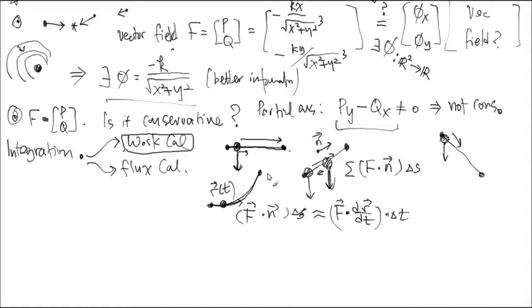Cosine t, sine t, right? How about cosine 2t, sine 2t? It still goes through the same circle. It's just going faster, right? So don't think that this r(t) is parameterizing the actual motion of this thing. It has nothing to do with that. It's any parameterization. Miraculously, these two things are still the same. This is called parameterization independence. However you parameterize your path, the work calculation is going to be the same.